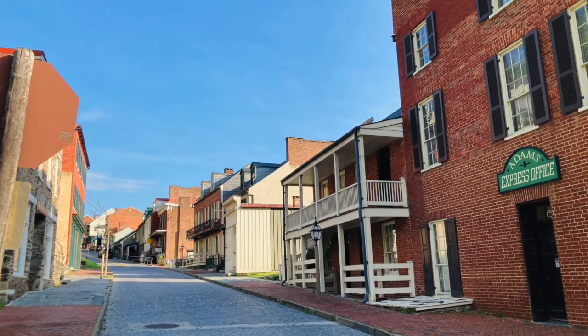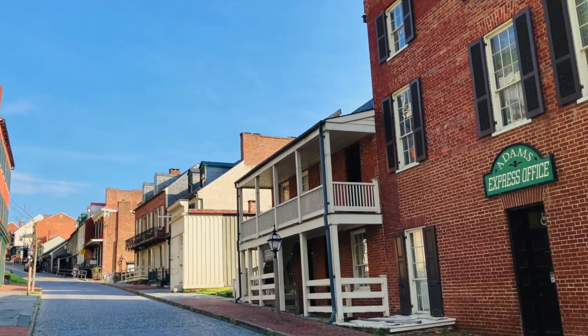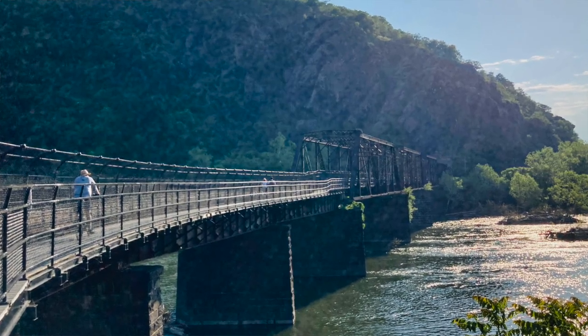And then when you get down to the historic town, however you're getting there, it's got all these old buildings, and a lot of them are museum style, where the people are dressed up in costume and they're telling you a little bit about it. The visitor center's down there, and it has a really good movie that tells you about the history. There are placards all around. It's a really neat national park. You're also at the point of two rivers, I think. So at the very edge of the town, there's water. So it's pretty cool. And they have an old rail bridge, I think, that you can walk across.